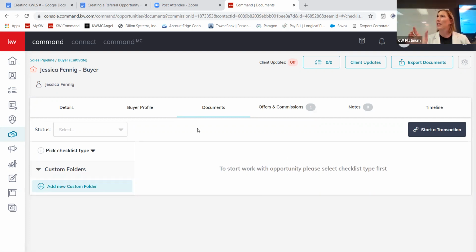It'll have, I think, a status sign, and then you can click down on it and it'll say version 2. That'll keep all your original documents in there, and it'll also allow you to upload the new documents. So you still have everything in the same opportunity. That's going to come more frequently with listings than it would with buyers, I would think.